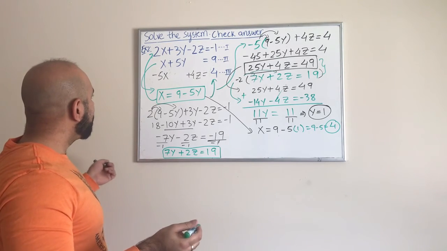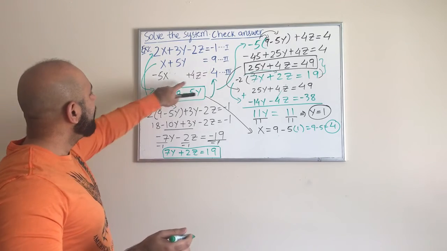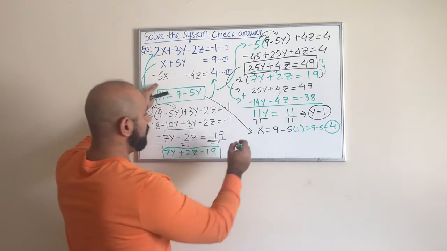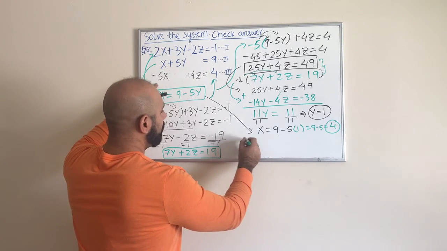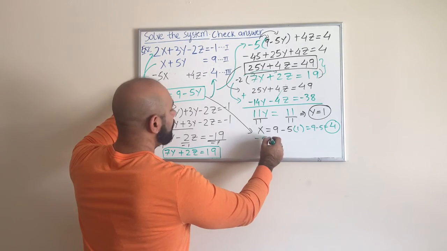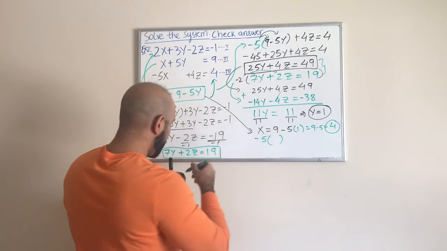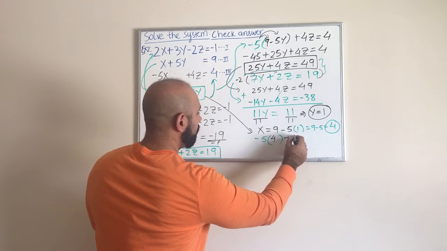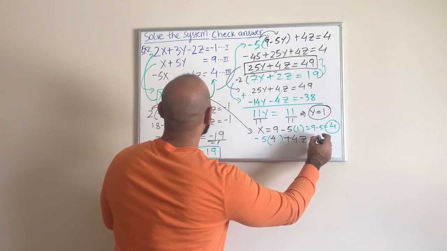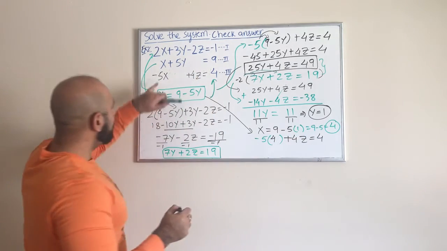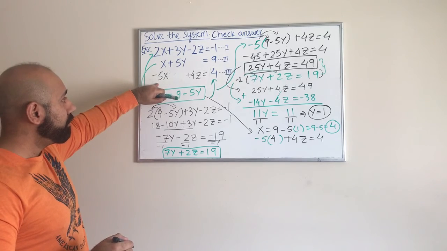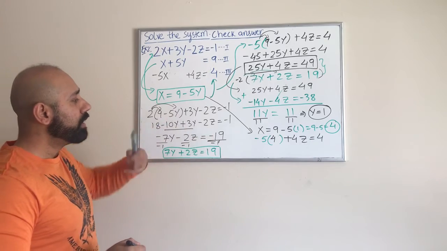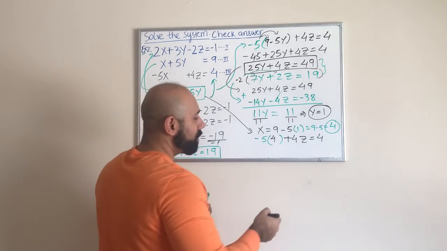I mean, I have so many options to choose from, but to get z, let me use equation 3 right here, okay? So to get z, let us use equation 3, which is like, you got to do negative 5 times x, which is positive 4. We already have the value for x. And plus 4z equals to positive 4. Guys, I'm simply using equation 3 here, which is already known to me. I'm substituting the value for x, which is 4. We already obtained it. and we are going to solve for z.